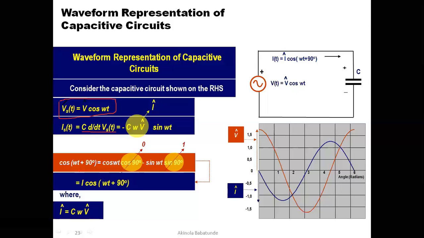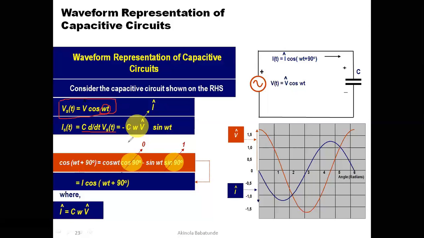If you go ahead and say, okay, this is our V, and we're looking for dV dt, what we need to do is just differentiate this to obtain our dV dt. So if you differentiate this source voltage with respect to t, this is what you're going to obtain. You're going to obtain C, which we already have here. This W, if you differentiate this, is going to come to the back. You have CW, and then again we already have this V somewhere at the back here. So CWV here represents our maximum I, the peak I. All right, and then we have cos WT. If you differentiate cos WT, it gives us just sin WT here.